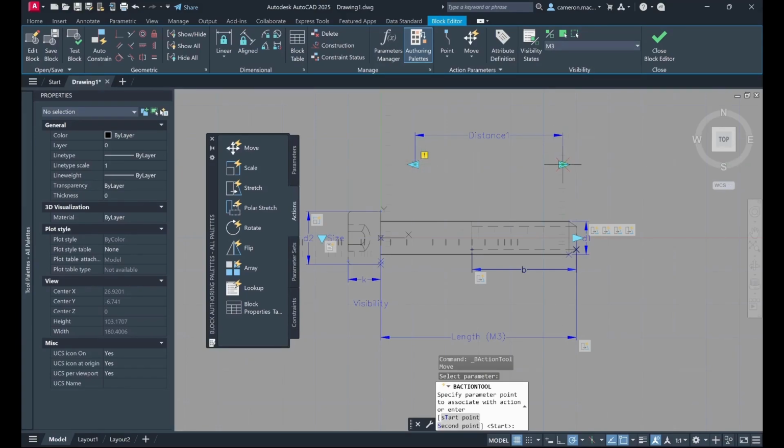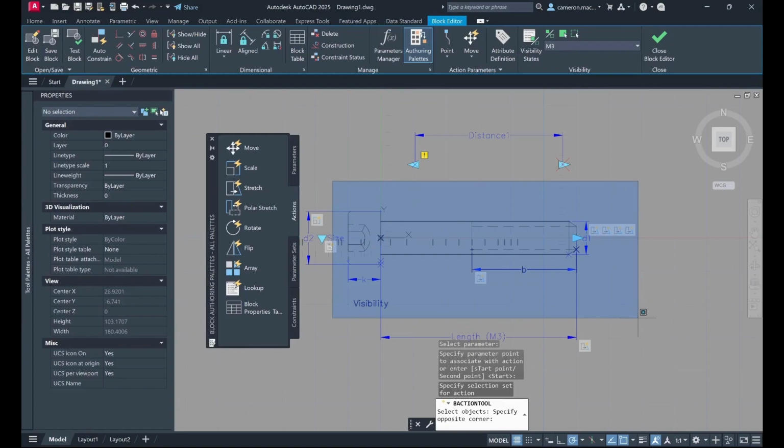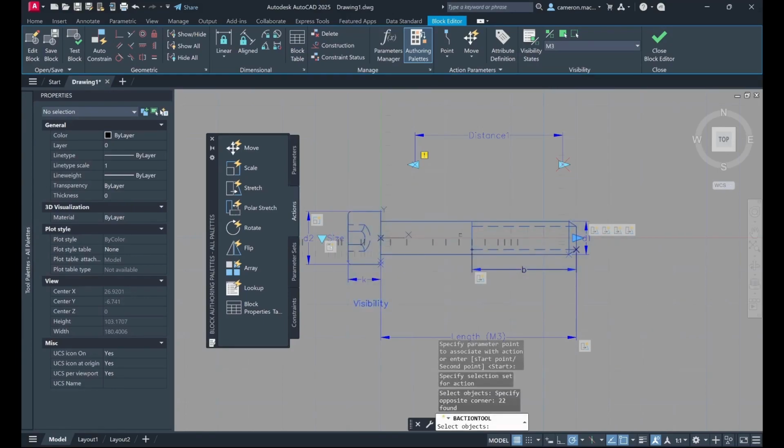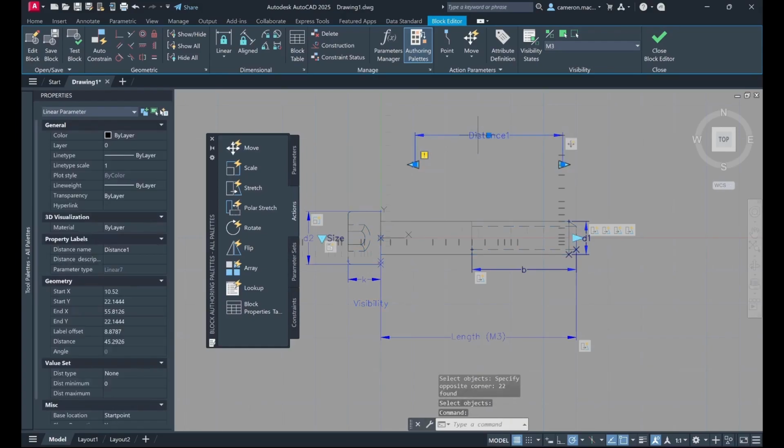So I'll say this right hand one over here, and then the geometry that needs to be adjusted according to this. So I'm going to go and select all of this within the model and say that the entirety of the model needs to move based on that selection. With this distance parameter over here, once I've confirmed my selection, I can go and change how this distance parameter modifies things. So if I wanted, I can first of all change the name of it. So rather than it just being called distance 1, which will be viewable by the end user, I can give this a better name. I can give this a description if required.